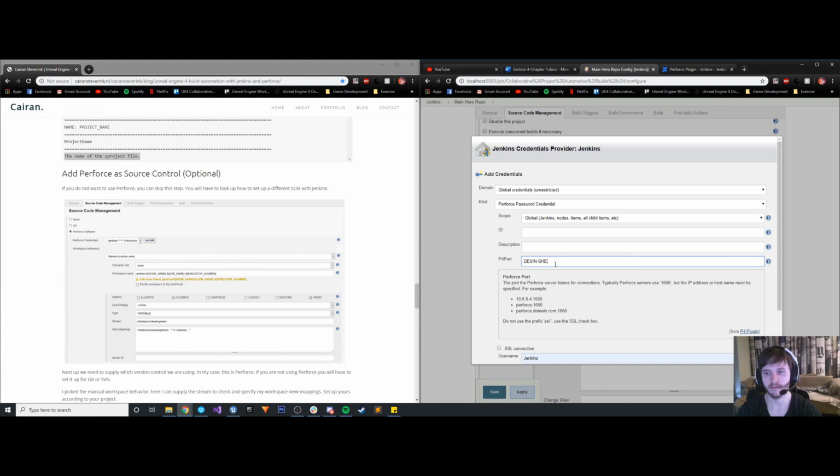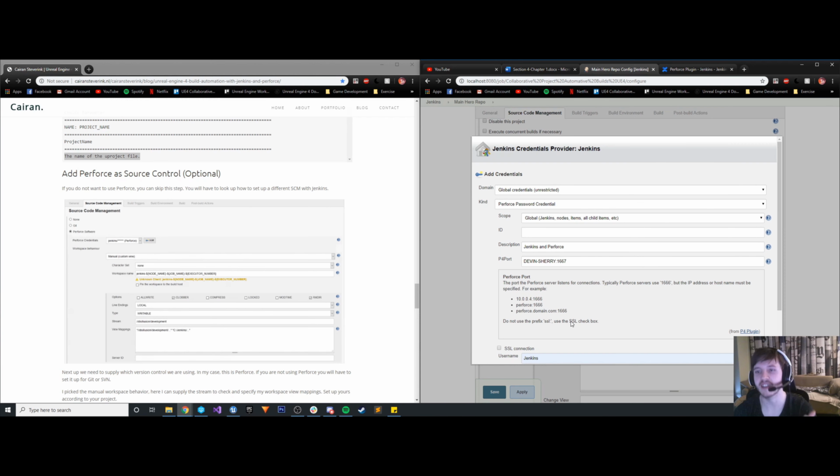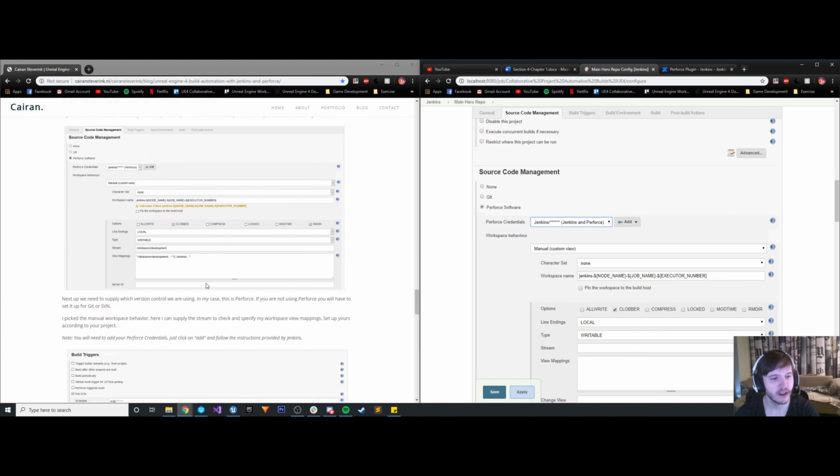I think it's test connection. Success. That's a surprise, I thought it was done. Okay, add. Manual, custom view, that's fine. Character set, none. Okay, workspace name. Next we need to supply which version control we're using.